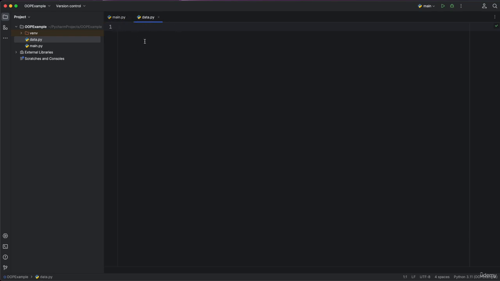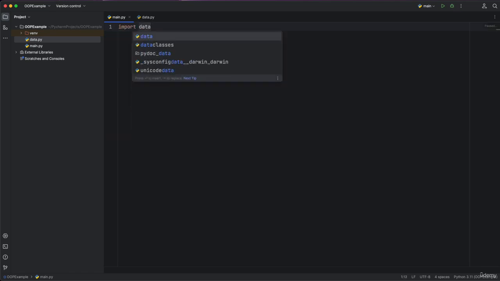I'm just going to say people equals, for example, 30. This is a simple variable with a simple number, nothing crazy about it. Now, if I want to reference this in my main Python file, one of the things I can do is say import data.